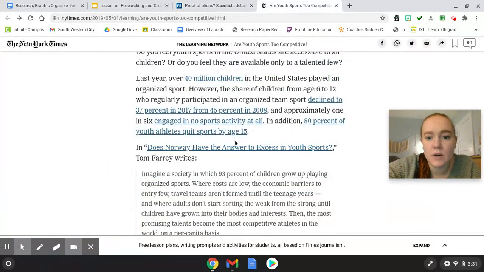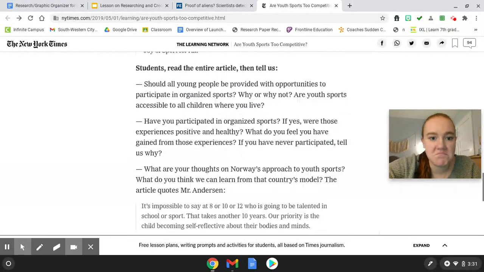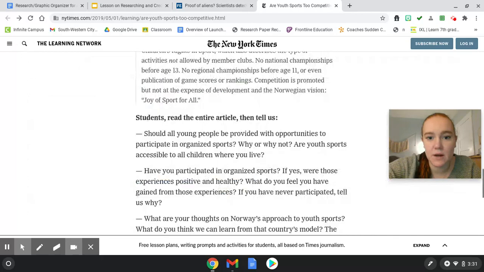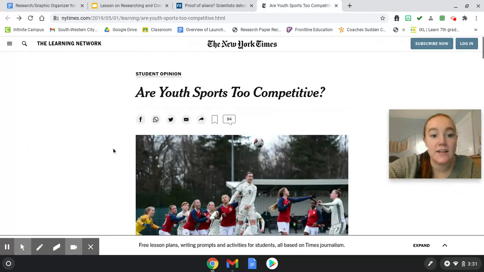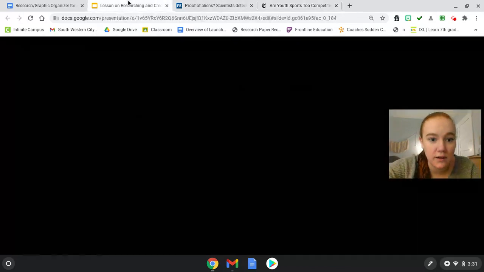And as you can see, compared to this one, the New York Times, no ads at all. Maybe there's a couple ads at the bottom, but there's no ads getting in our way. It's clean. There's no messy fonts or anything, and it looks well designed. So that's another good thing.